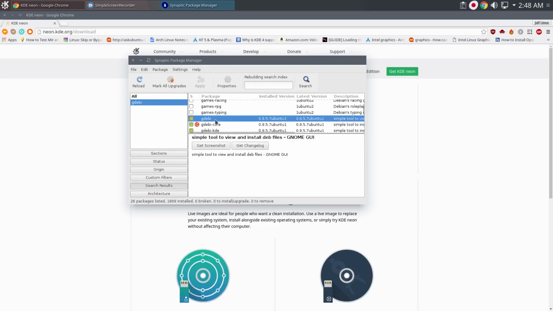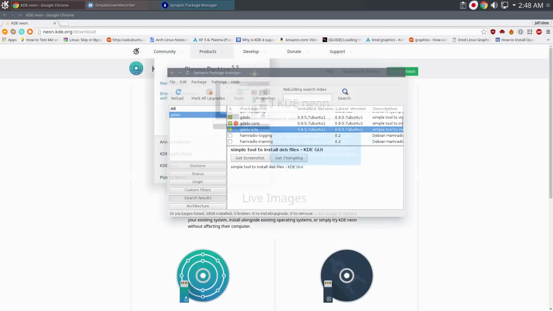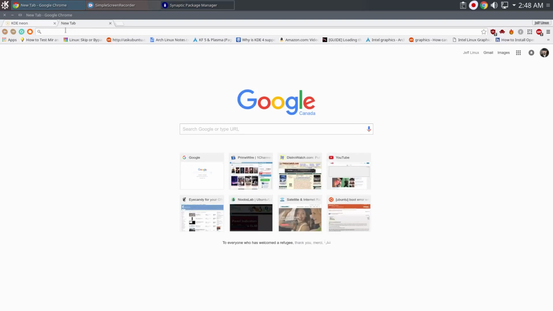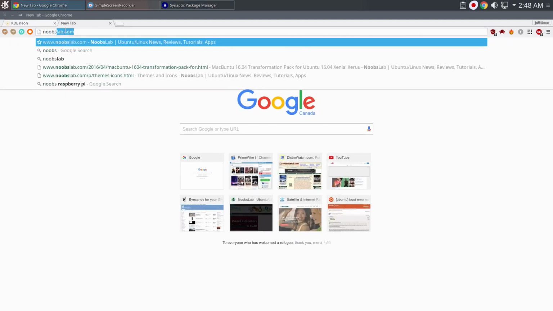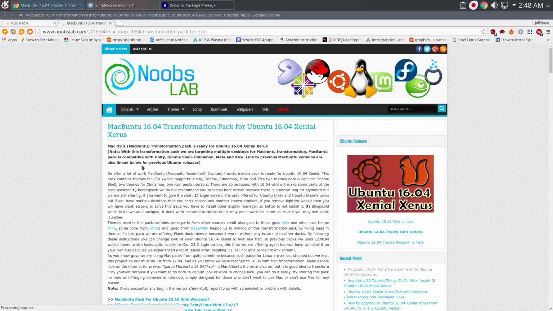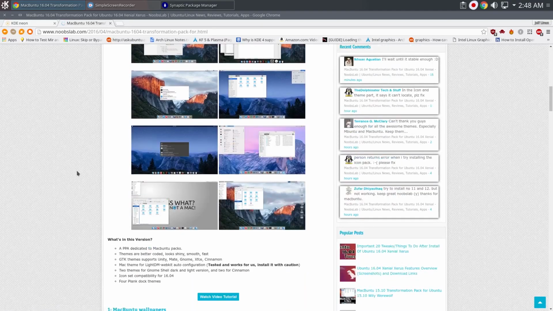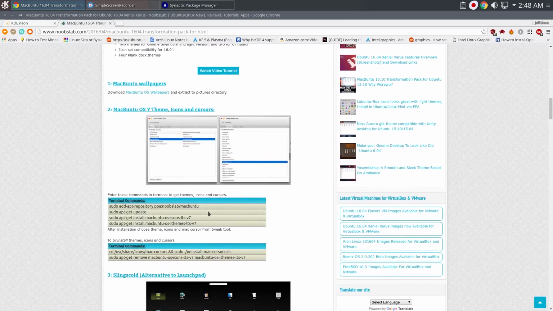And here it is, GDebi. And this one here is GDebi-KDE. So if you try to install, say, something from Noobslab, I'll just go there right now. I was over in the Kubuntu section here, because the transformation pack was just released actually.